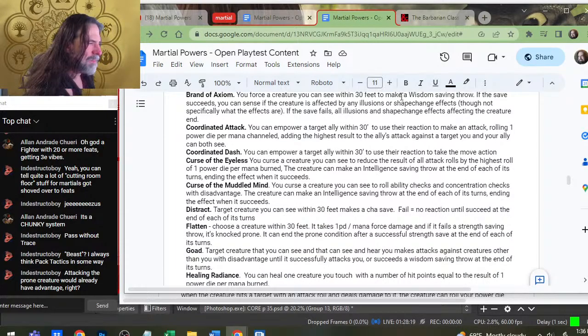Let's see, you can empower a target ally within 30 feet to use their reaction to make an attack, rolling a power die per mana channeled, adding the highest result to the ally's attack against the target you and your allies can both see.